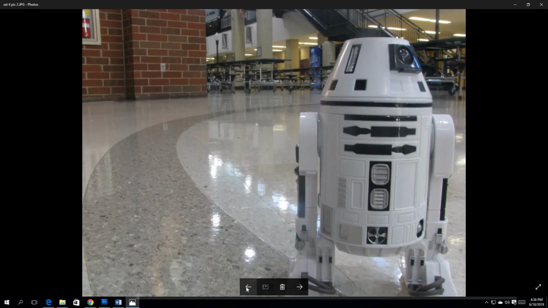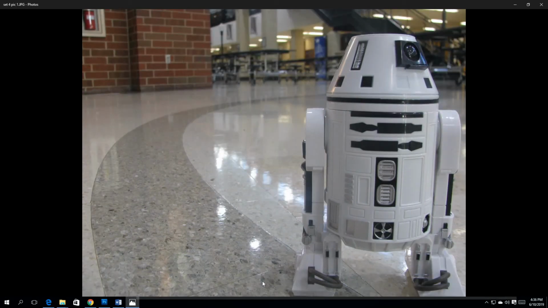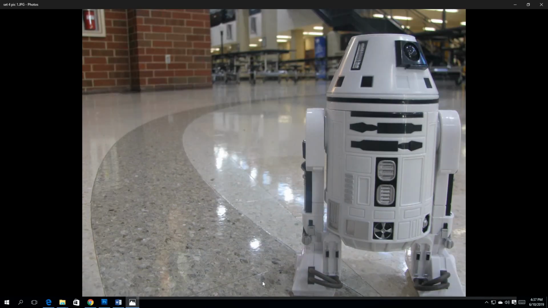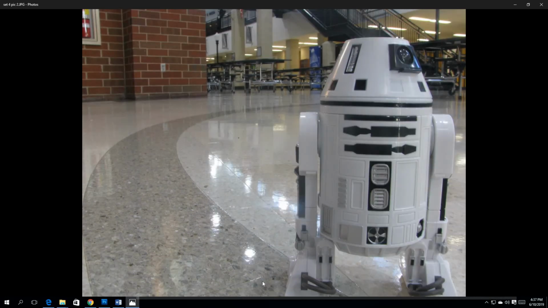In the second one, and I can just, again, click back and forth between them, we see in both of them the frontal subject is relatively clear, but the background is blurry in the low aperture value. In other words, the aperture is open, it's got a low depth of field, and it's sharp in the high aperture version. The aperture is closed, and it's got a long depth of field.